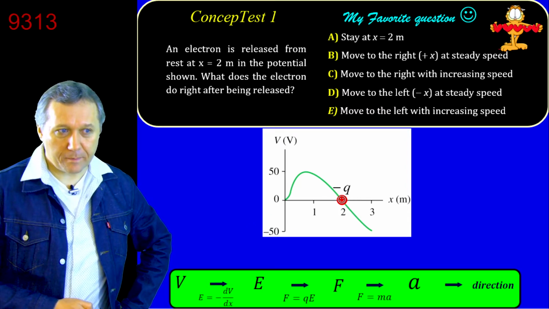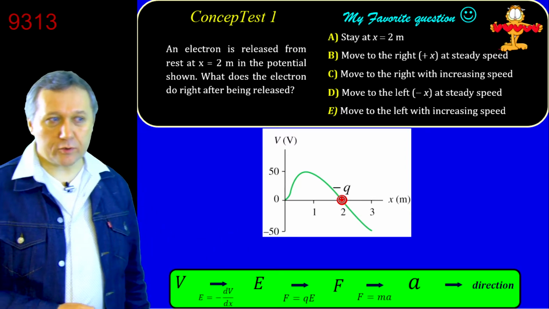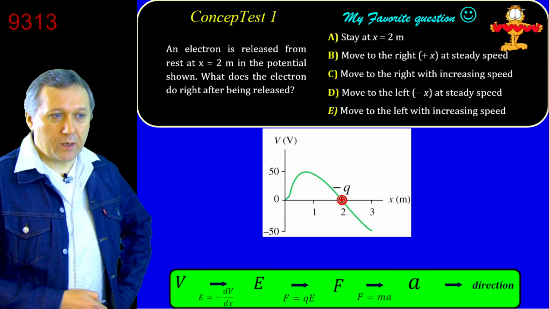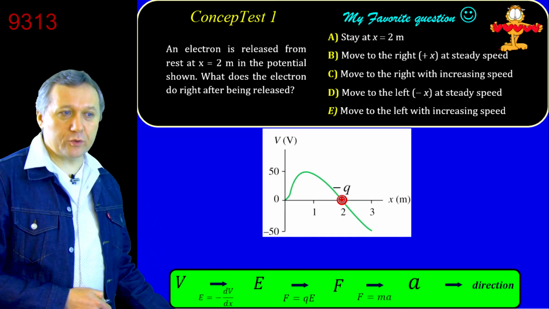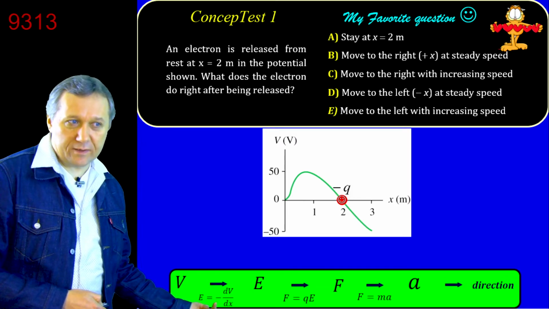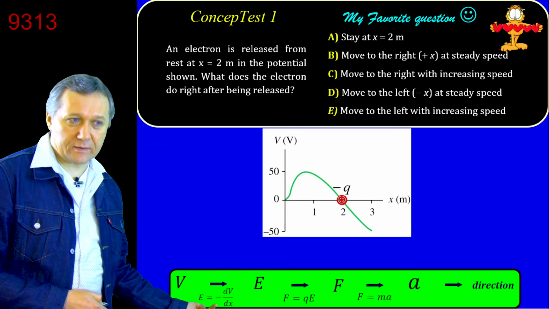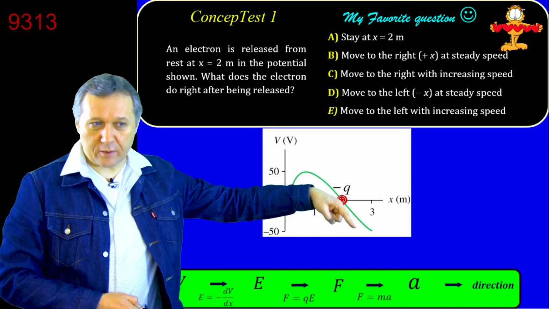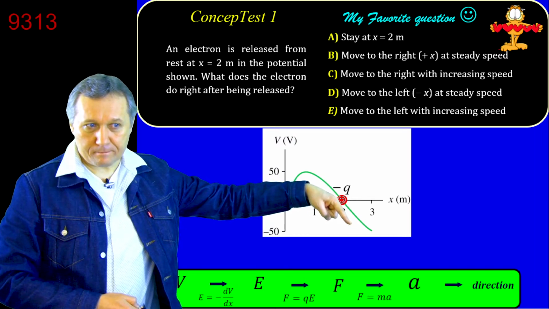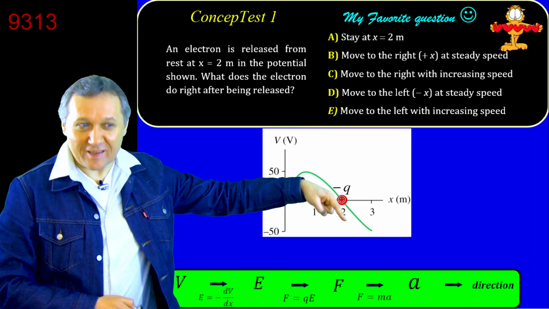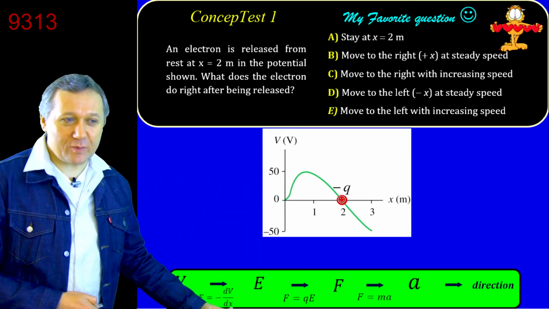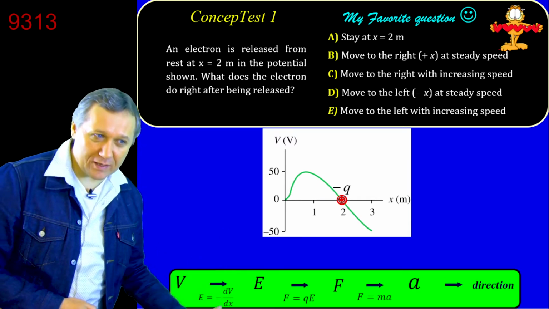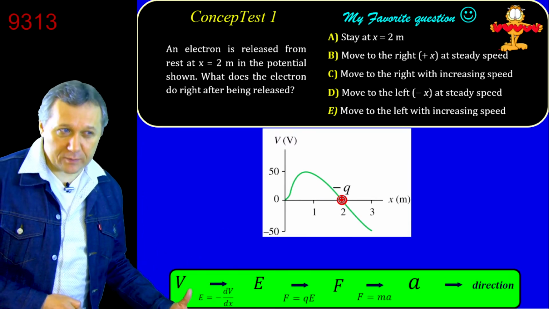All right, carefully. Now that we have this skeleton, let's make these steps in order to get the correct direction of motion. Let's start with the first. We need to look at the slope, dV over dx, and of course add the minus in front. On the curve, you see, since this graph goes down, it means that the slope is negative. Slope is negative, and since we have a minus in front of dV over dx, minus and minus give us plus. So it means that the electric field is positive.